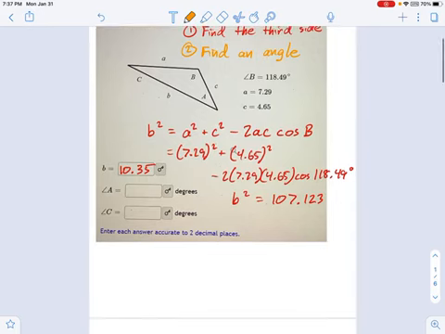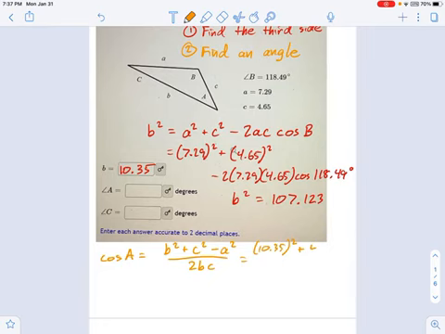Now, I'm going to stay in the law of cosines, though, because I really prefer it. I don't have to make any decisions. I can just pick something and start solving it. So if you remember, the cosine of A equals, I think it's b squared plus c squared minus little a squared over 2bc. If memory serves, that's my formula. And now I just start plugging things in. What's b squared? Well, we just found it: 10.35 squared. If you want to use that value, 107.123, that's even better.